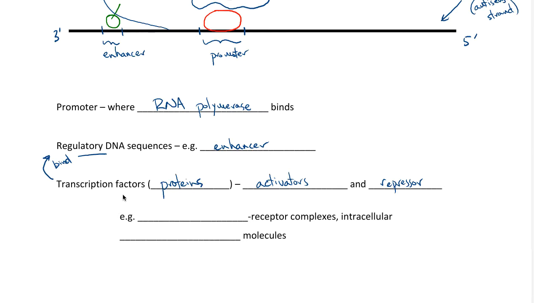Now, just to give you some examples of things that can be transcription factors, hormones can bind to receptors inside cells. For example, that's what steroid hormones do. They bind to receptors inside cells, and then the hormone receptor complex itself becomes a transcription factor binding like we've seen above. We can also have intracellular signaling molecules that can do the same kind of thing. So there's a whole variety of different kinds of proteins that can bind to the DNA to make it more or less likely that transcription will happen. So that's a very brief introduction to regulation of transcription in eukaryotes.